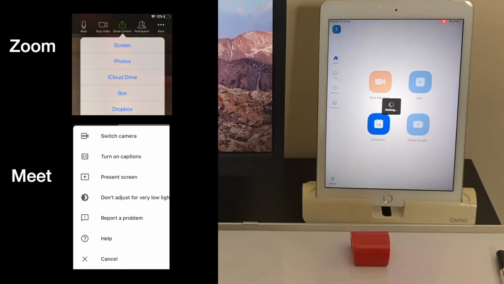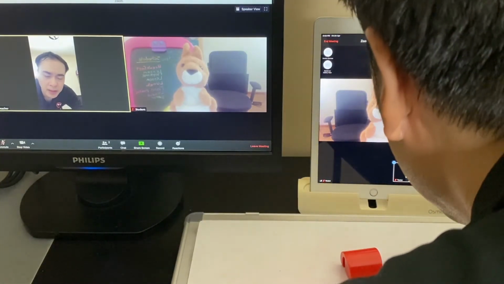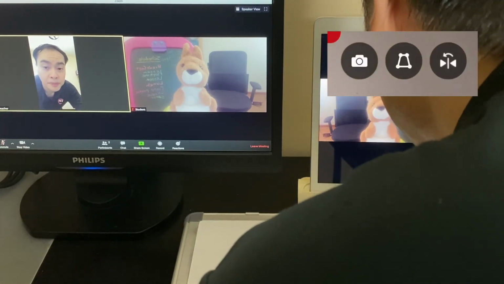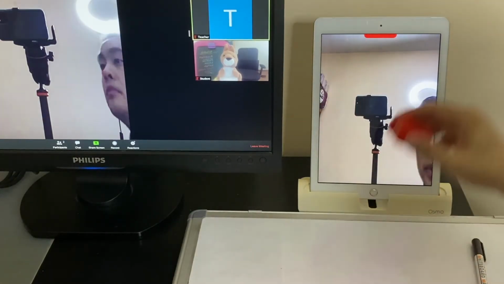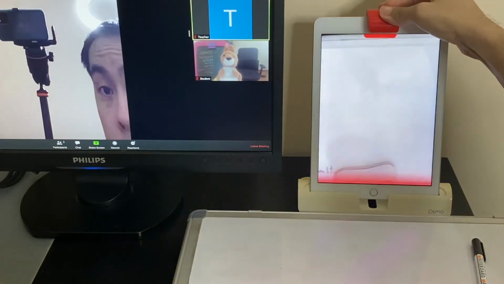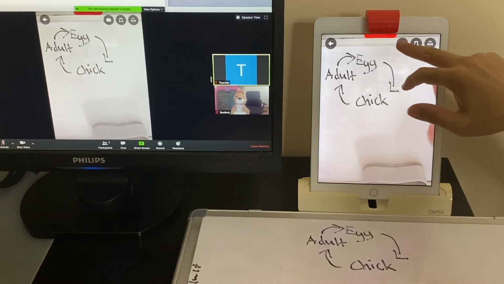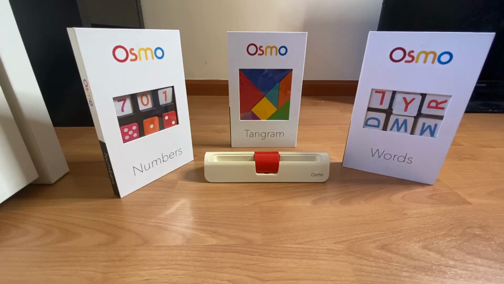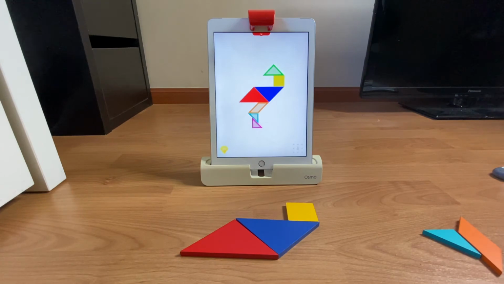When you switch back to Projector, you can have face-to-face interactions by not attaching the mirror to the iPad. Tap the screen to use the perspective button to correct the image. When you are ready to show something below the iPad, pop the mirror back on and toggle the perspective button again. Projector also provides you with the option of easily taking a screenshot, as well as mirroring your screen. If you already have an Osmo Play system, the Projector app is a great way of extending its functionality.